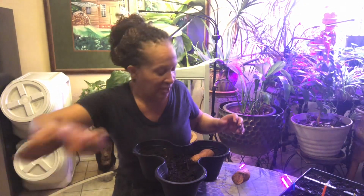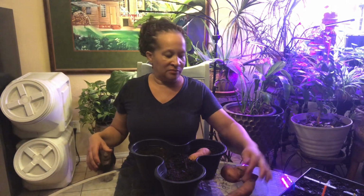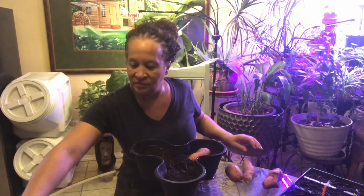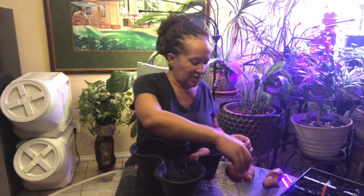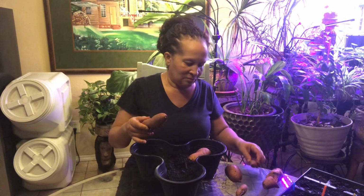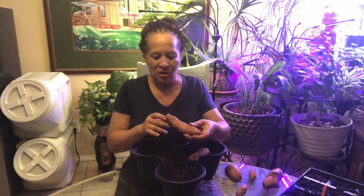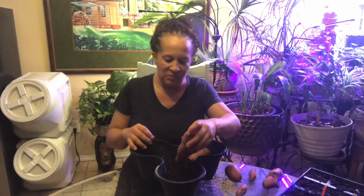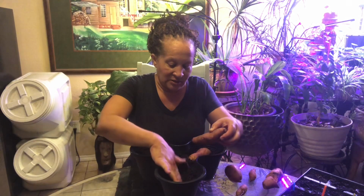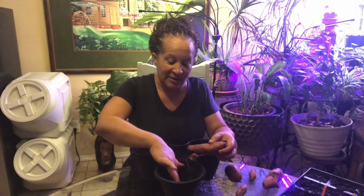This is what I got right here. I got what I put in. I got a couple of seed potatoes. I got a couple of big ones. I'm using the big one. I can use the small ones too. I'm gonna use these bad boys and I'm gonna get some out of this, even if it's house plants.